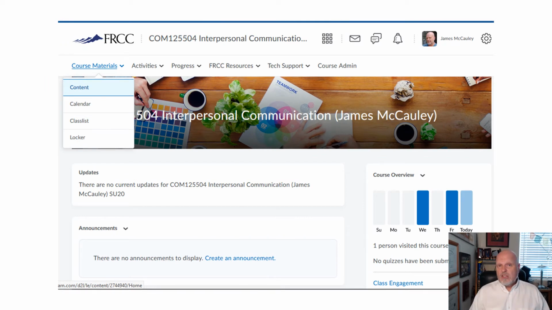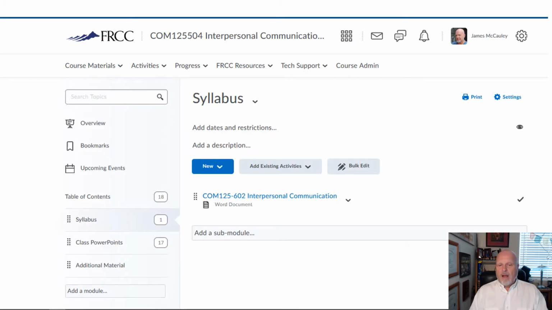The main area they need to start out with is the content. If you go up to content, you're going to locate where important information is for you. For every class, you should find your syllabus right there. There it is. This is for my interpersonal class, my public speaking class. That's going to be the first thing I put there. And if you're taking classes online, or if you're taking classes on the hybrid, oftentimes instructors will upload the classes that have already occurred into like class PowerPoint right here.